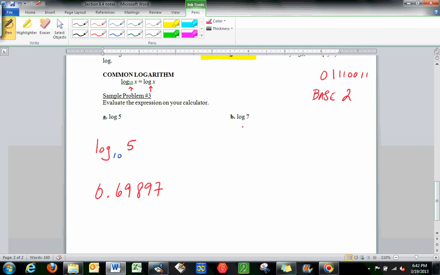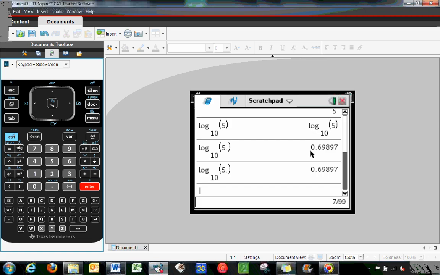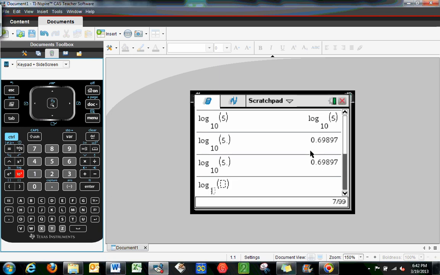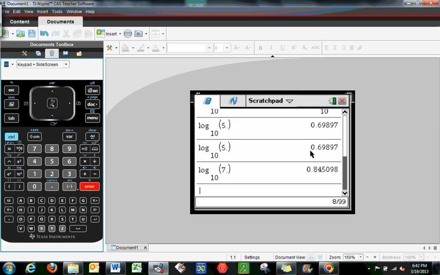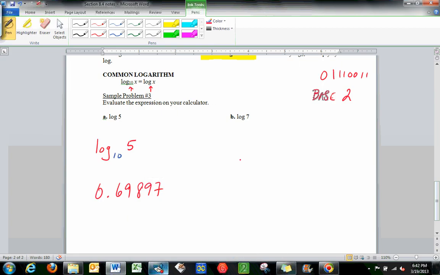So go ahead and let's try to evaluate log base 10 of 7, or the common log there, and you just punch that straight into your calculator. And you can tab right by the base and go straight in there, and I'm going to hit the decimal point to make sure that I get the full decimal, and of course in this case that's 0.845098, or if we wanted you to round off to the decimal, we would tell you what to round off to.